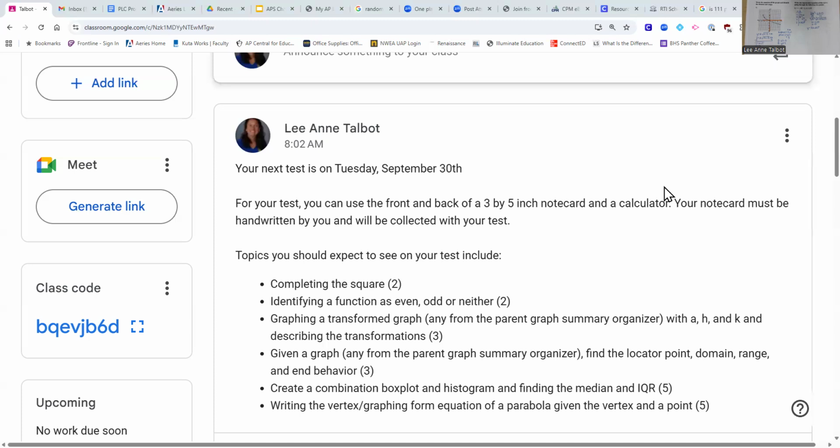And writing the vertex form of an equation of a parabola given the vertex and a point. So that's H, K, X, Y, plug it in, solve for A, write the equation. You guys all know how to. And it's specifically a parabola. It's telling you it's a parabola. Just like the one on the quiz. Okay. I just want to note the statistics stuff is a 5-point question, which is a lot of the test. So don't ignore that.